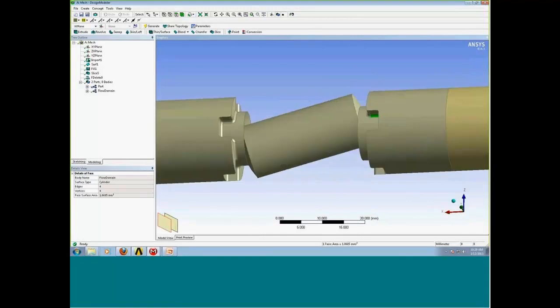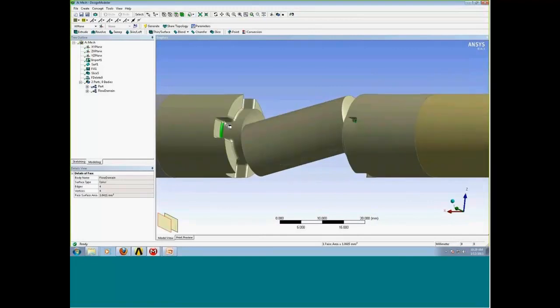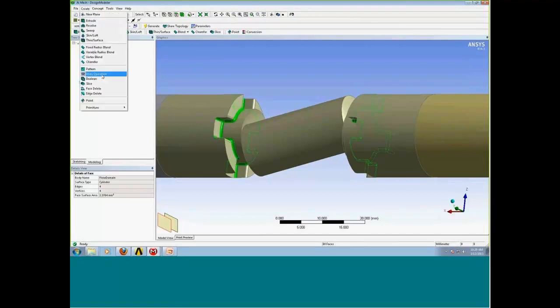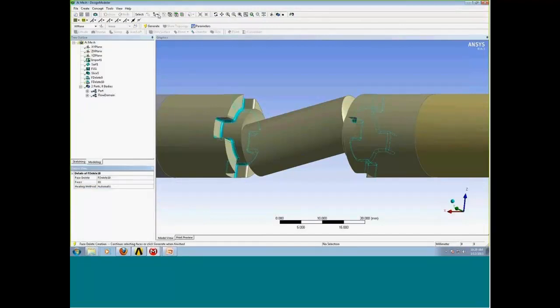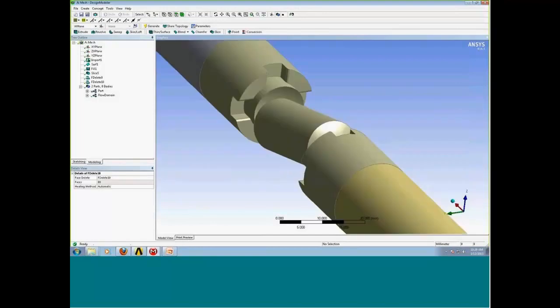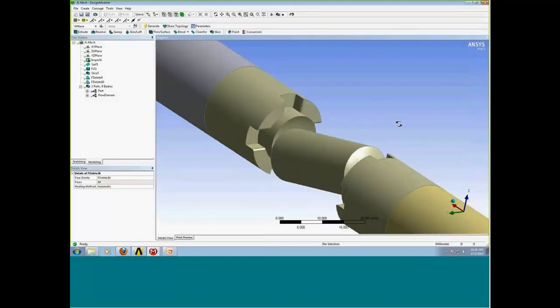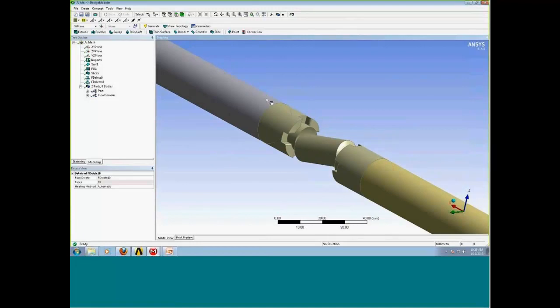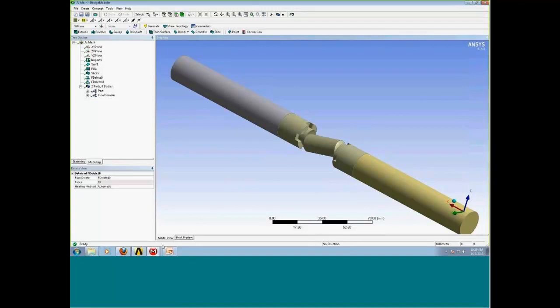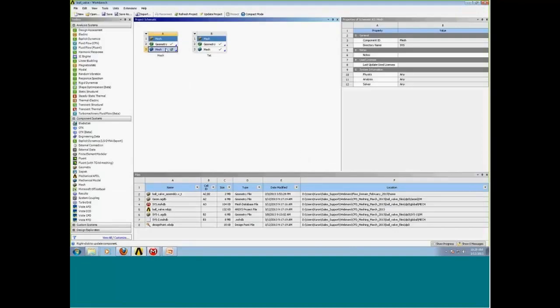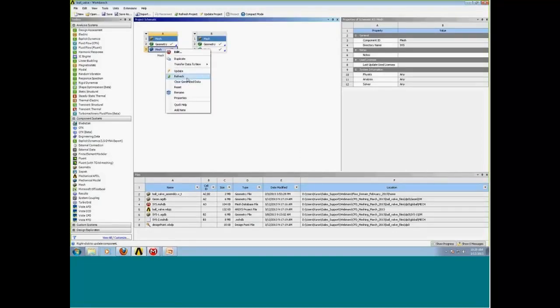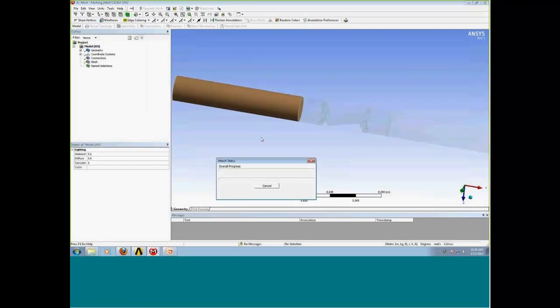If I do it one more time, maybe for these interior fillets, I'm going to flood those blends, and let's do one more face delete there. And you can see now I have a much more simplified version of my flow domain. I have 3 different partitions, and now let's go ahead and give this a try. So if I come back to Workbench and I refresh my mesh, what you can see is I'm going to bring in the updated geometry.